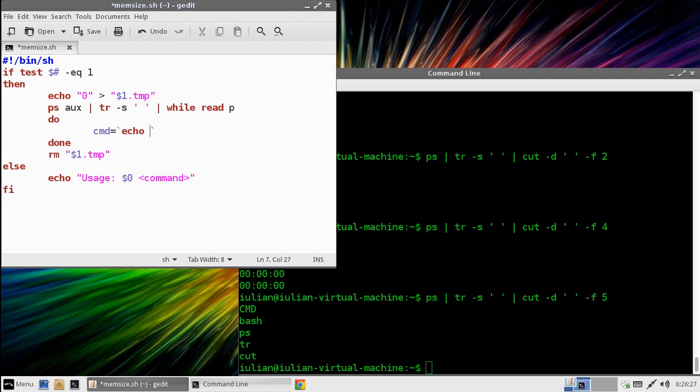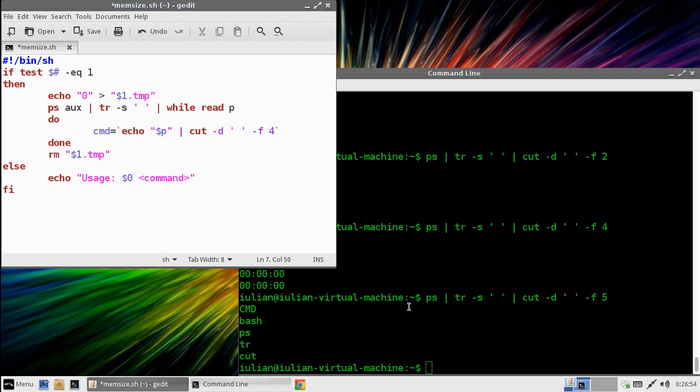Okay, the problem is that I don't have the ability to call commands unless I send a stream of data to the command. So because I have this in memory, I output the value, but instead of outputting it to the console, I will just send it in a pipe to the cut command in order to cut it and get the fourth field.